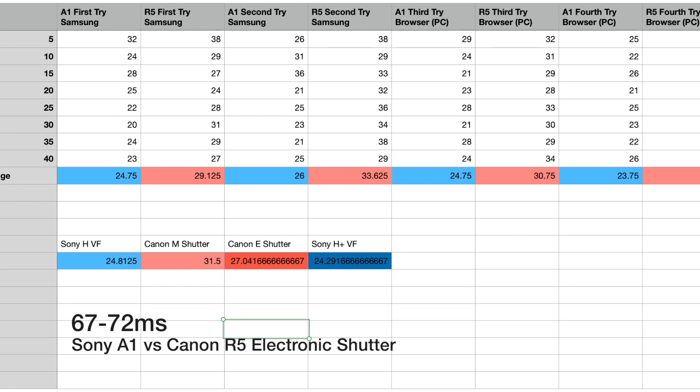How do you explain what the big deal is with these milliseconds? To put it in perspective: if you're shooting 30 frames per second on a Sony, every frame is about 30-plus milliseconds. So 60 milliseconds is equivalent to two frames, literally. And 20-plus milliseconds for the difference between electronic shutters is slightly less than a frame. If you watch normal TV or YouTube video at 25 or 30 fps, if one frame drops you can notice it — that drop is about 60-something milliseconds. So 60-something milliseconds is probably noticeable, while 20-something milliseconds is probably not as noticeable in comparison.